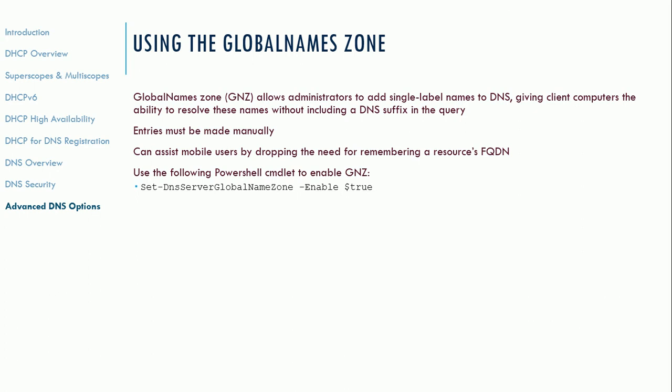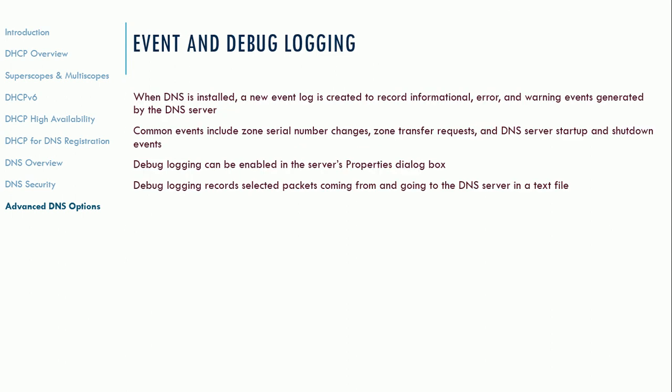So for example, I might create a global name called file server. And that way, if anybody ever needs to get to the file server, instead of having to put in server1.mycompanysub.company.com to get to the file server, they can just type file server, and that's it. And they can access that resource. And I might do that with all the common things like time clock or billing or help desk or something like that. So that's what a global name basically is.